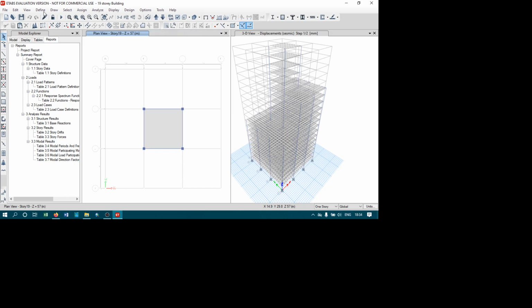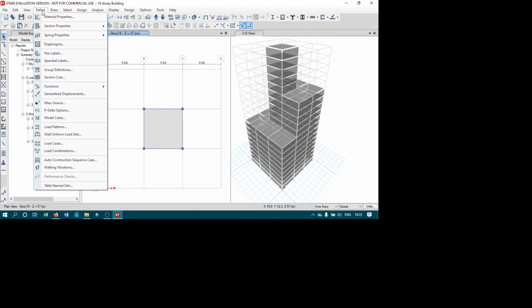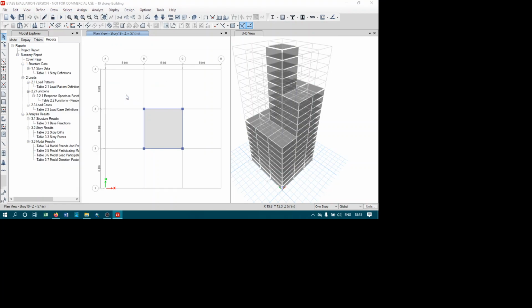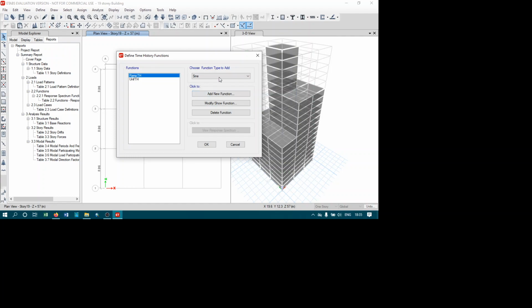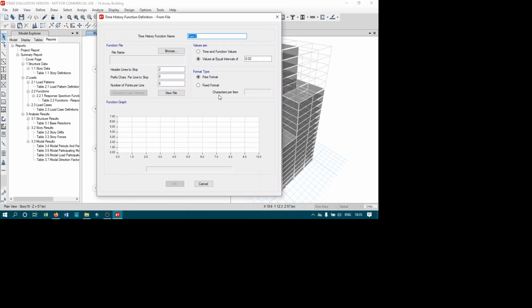I'll go to define. I'll take functions. I'll take time history. I'll take from file. I'll add new functions. I'll name it as time.